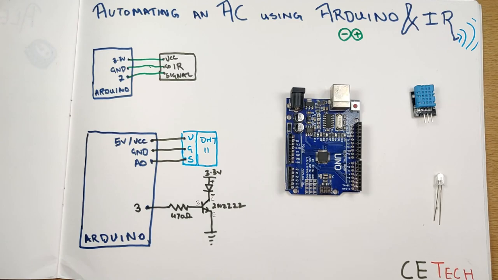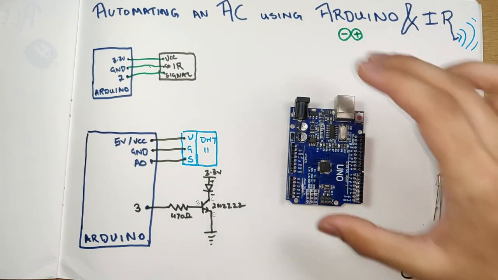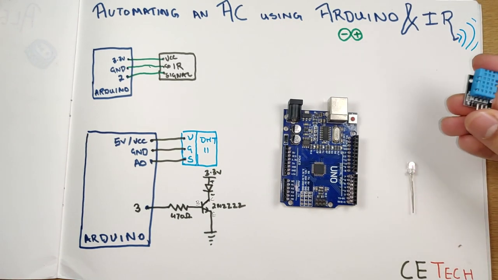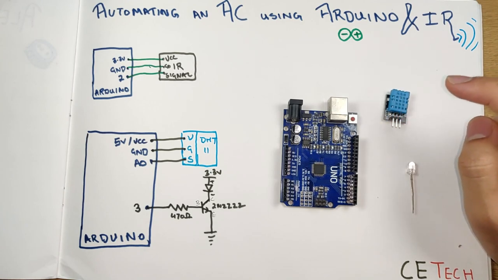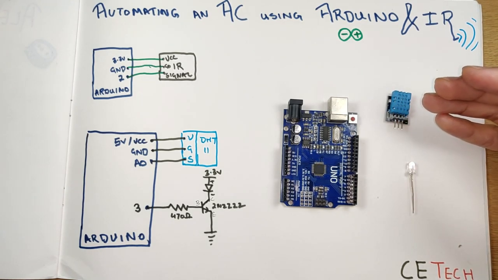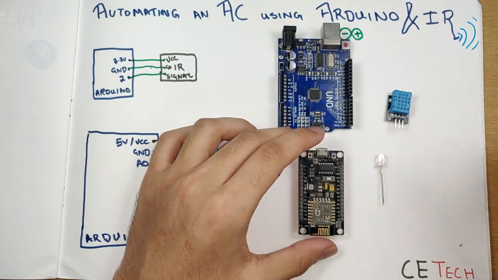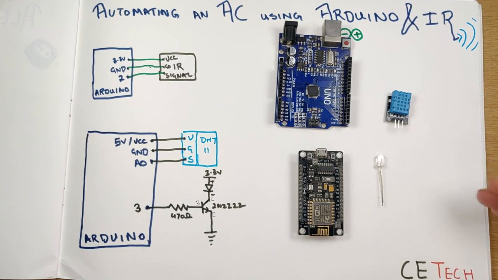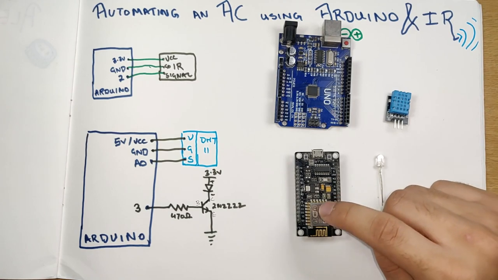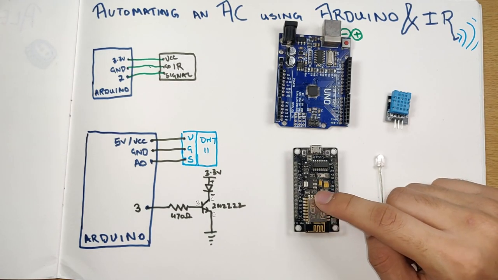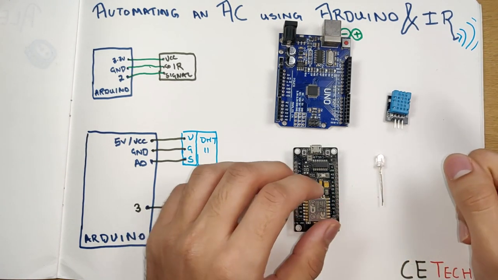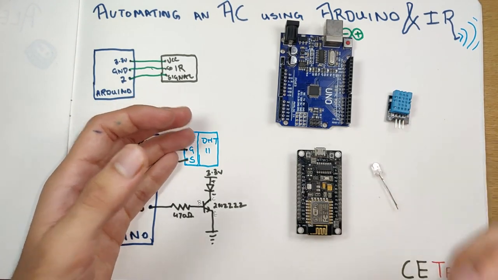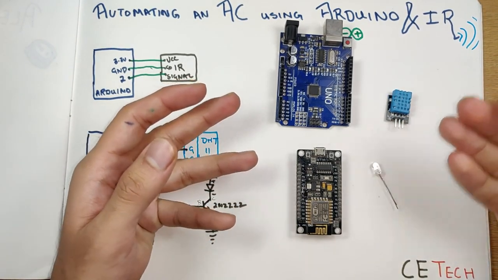That's it for today's project — you can control any infrared-enabled device using an Arduino with an IR LED attached, making it act as a pseudo remote. The automation here was provided by the DHT11 sensor. You can extend this further: by connecting the IR transmitter to an ESP module linked to a smart device like Amazon Echo, you can control your infrared devices with voice commands via Alexa — without messing with relays or heavy electrical components.